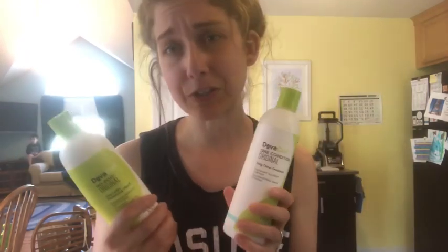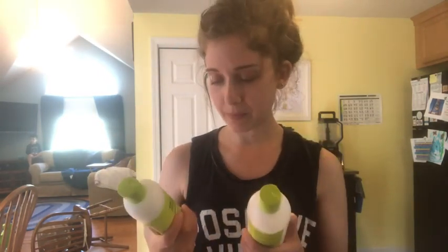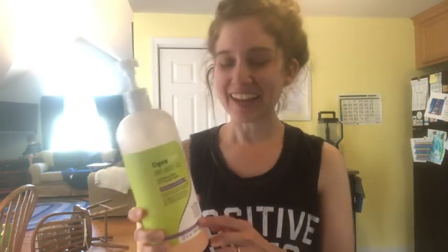So right now, I did buy the Diva Curl stuff, because when I was at the salon, this is what they had, and I loved how my hair looked, so I just bought it. I will say, it does have fragrance in it, which I usually try to avoid. So I'm using this. I bought the gel too, which is this huge one. They didn't have the small size. But anyway, I did buy the shampoo, conditioner, and the gel, because that's what's used in my hair.